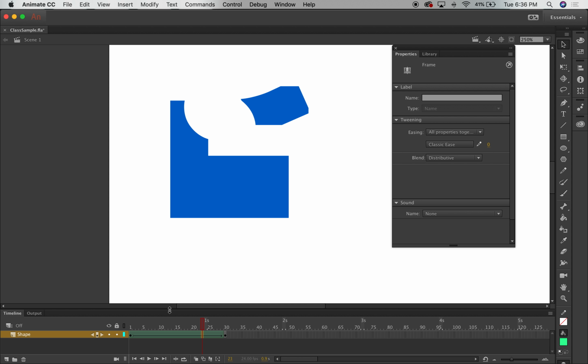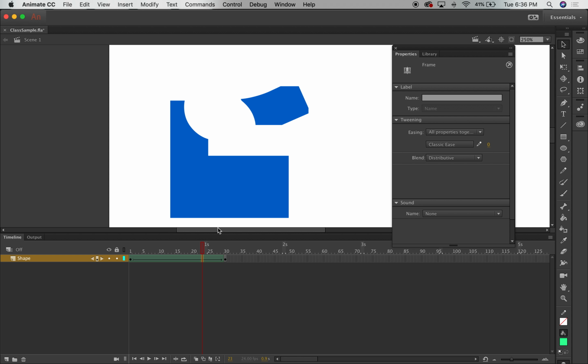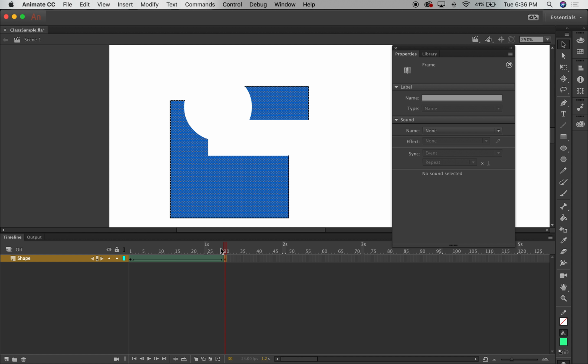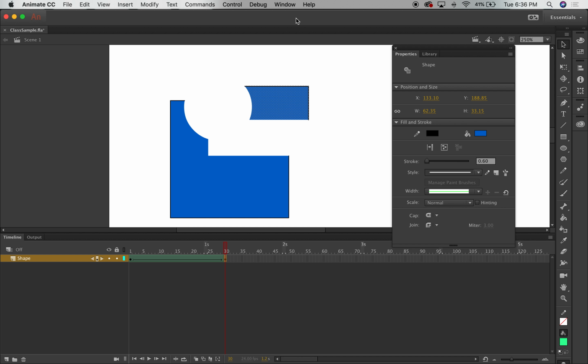Okay. All right. So what you can do is hit Return, and you can see how this thing plays out. Hitting Return over and over again will just play this at full speed. The Shape Tween really gives you no control whatsoever. Let's just say we want this.